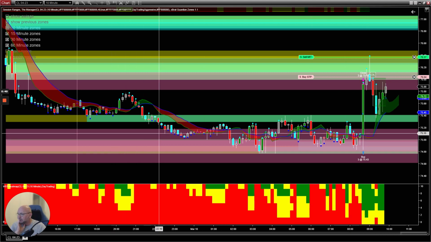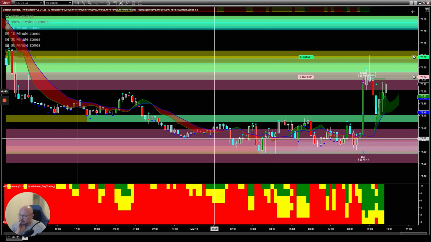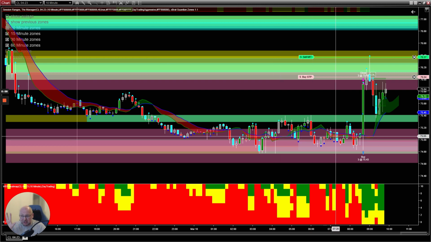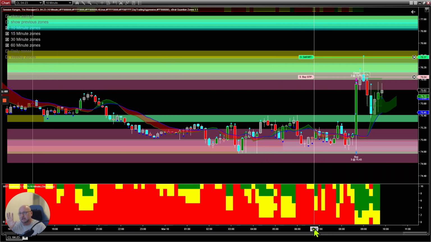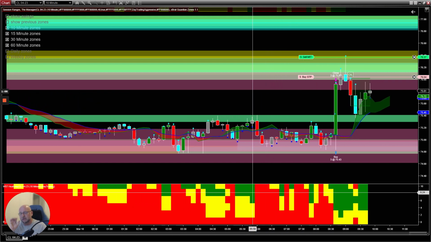So down here, where all this clustering is during the European session leading into that data, we've got a confluence. We've got 15 and 10 minute time frame support and resistance here. We've got 60, 30, 15 and the 10 minute down here. So this is really strong support. The idea with the Guardian zones for NinjaTrader is that we can frame the chart, so we can frame our trading decisions for the data reaction.